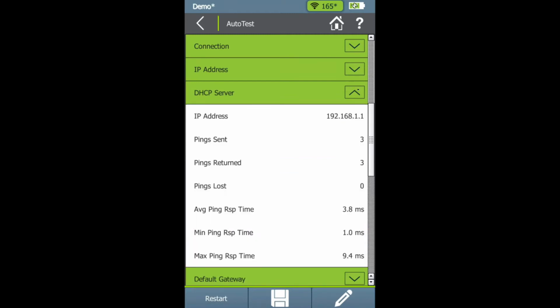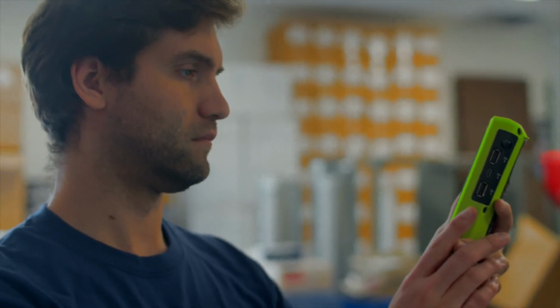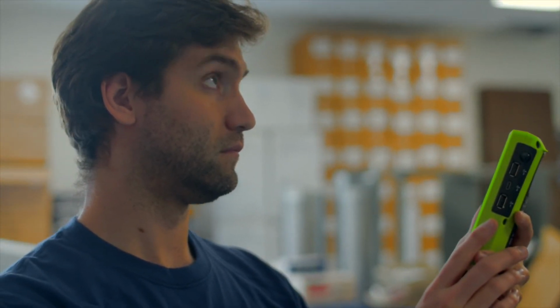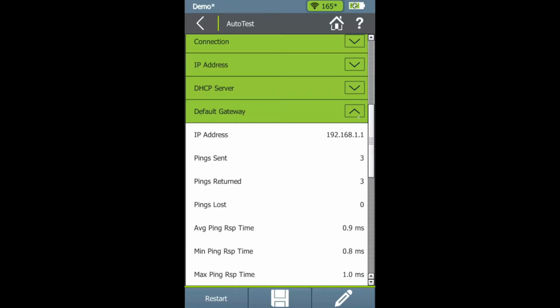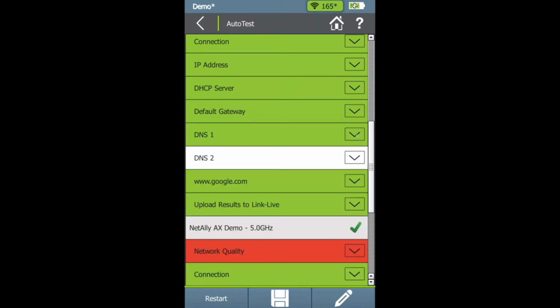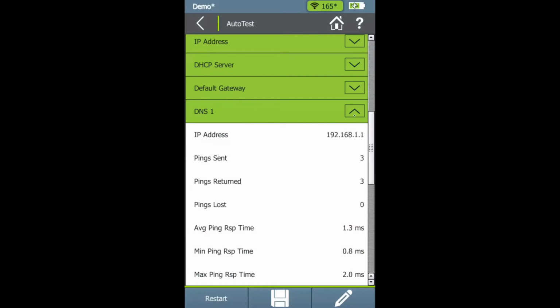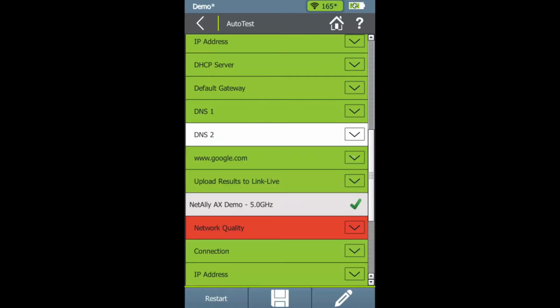After that, you can validate that you can see the DHCP server. Can I see the gateway? Is it responding? Because sometimes, hey, I can get an IP address, but I can't connect to the internet. So people say, oh, Wi-Fi is not working. But it's not really the Wi-Fi again. It's just maybe the gateway is not responding. And so on, same thing with the DNS server or other targets that you can configure.